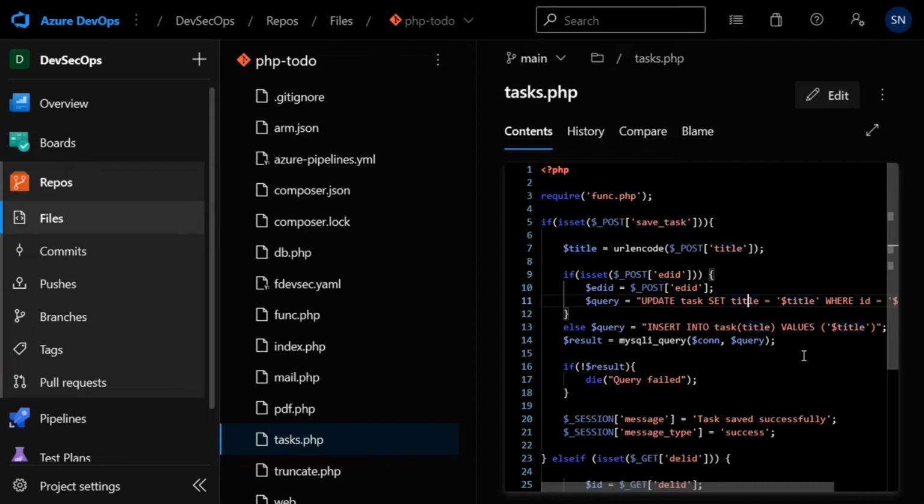And we all know that if you just take the user input and compose a dynamic query from that input without validating the input first, then your application will be vulnerable to SQL injection.